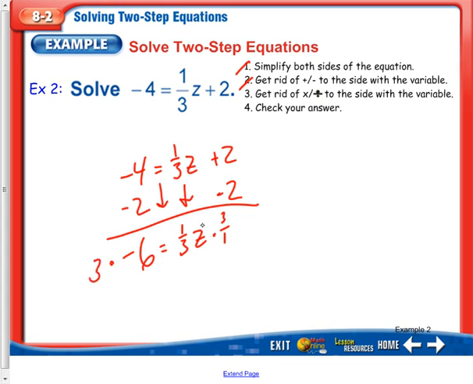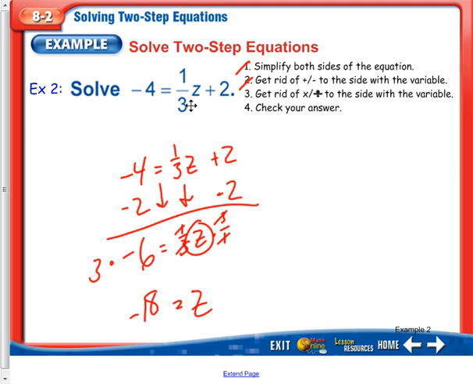Over here, I'm writing it as a fraction or a ratio because I have a fraction. Over here, I'm writing it as a whole number because I'm working with whole numbers. So just write it however you need it. So the 3's here are going to cancel. The 1's are already 1, so I'm left with my z. So z equals, notice this is a negative, so my answer is going to be negative. 6 times 3 is 18. So z equals negative 18.